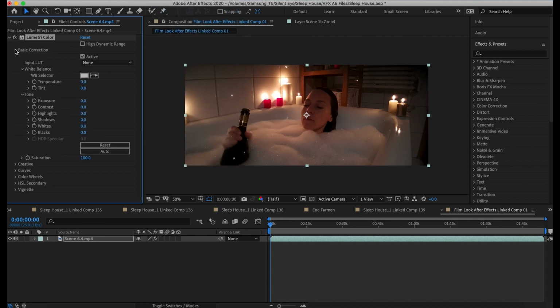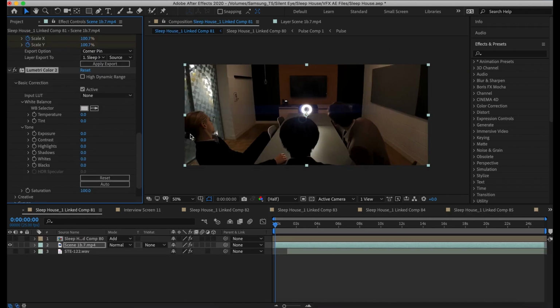Once you have your clip in After Effects, you can use Adobe's Lumetri Color to work on the grading of your clip. In fact, Lumetri Color is also available directly in Premiere Pro as well. However, I find it easier to work with the After Effects interface, and in addition, I applied some VFX work in After Effects as well. In the end, it made more sense to use Lumetri Color in After Effects for the whole film.